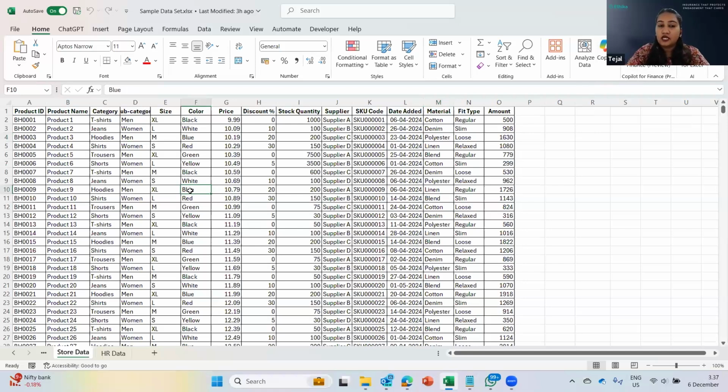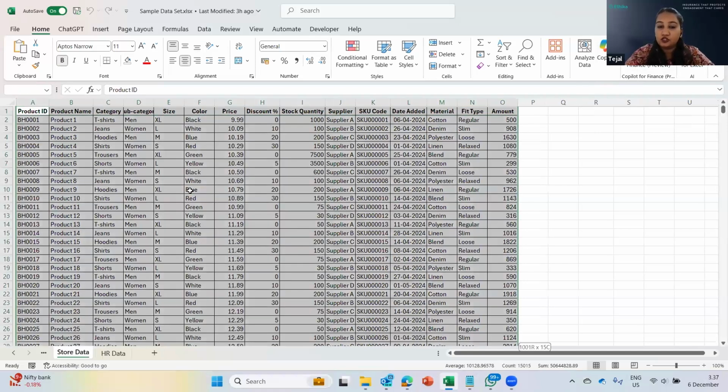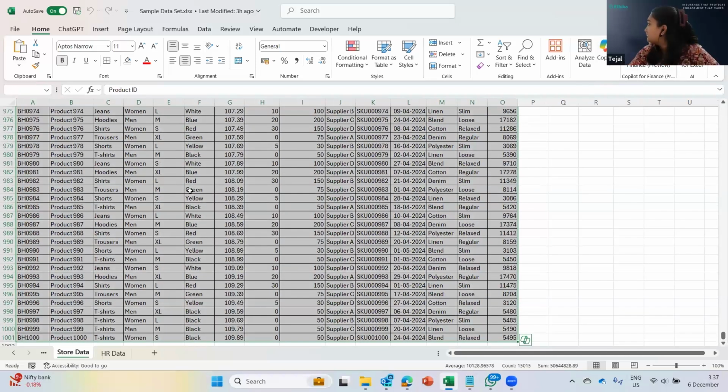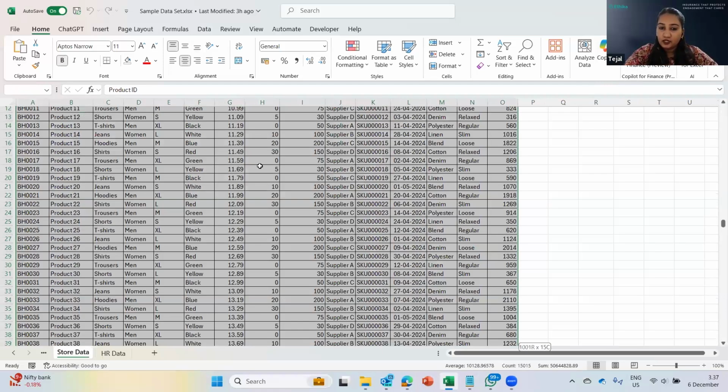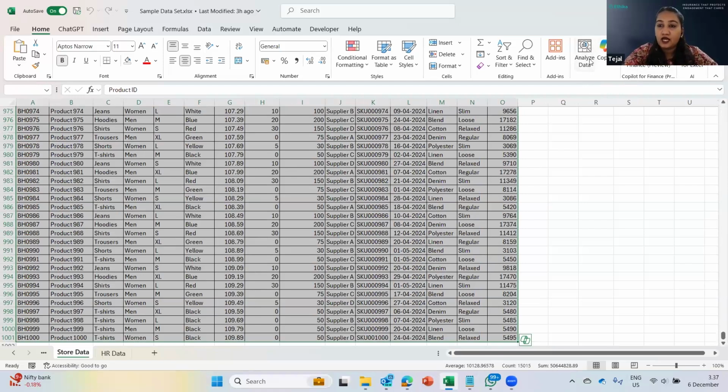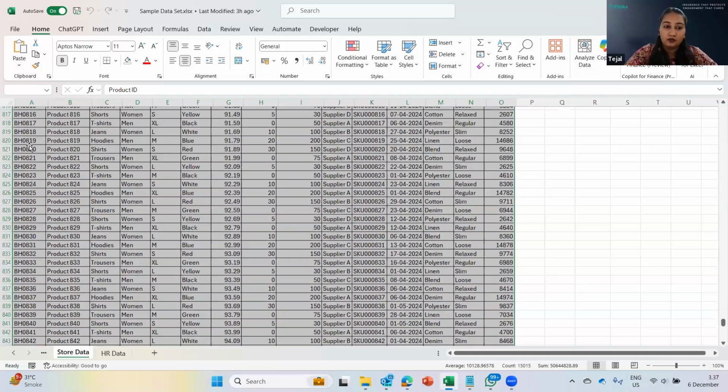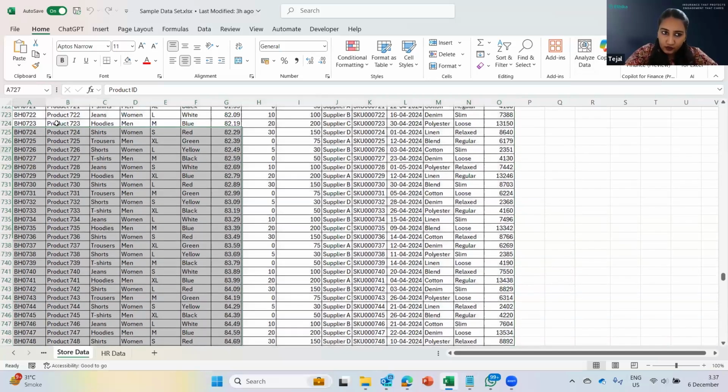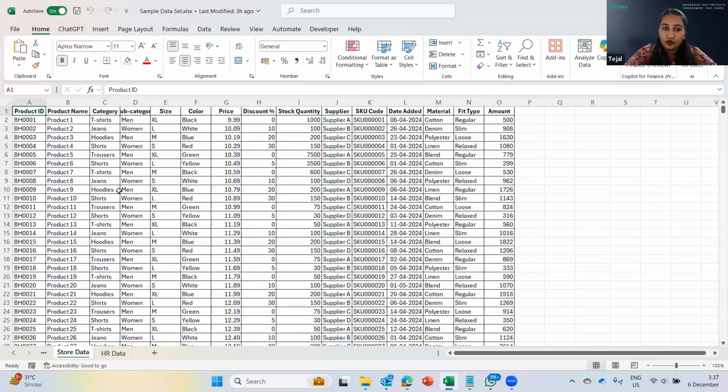So let us start with the first AI tool in Excel itself, which is available in Office 2016 and above. For that, first you need to select your data. You will be able to see this Analyze Data option. Excel has given a very good feature as an AI tool to analyze the data automatically. Let's say I have this stores data. I have different product names, different categories of product, different subcategories of product, and I have the discount, quantity, etc.